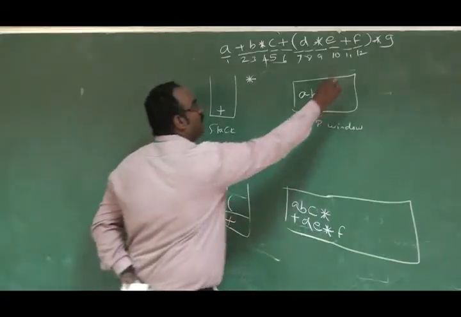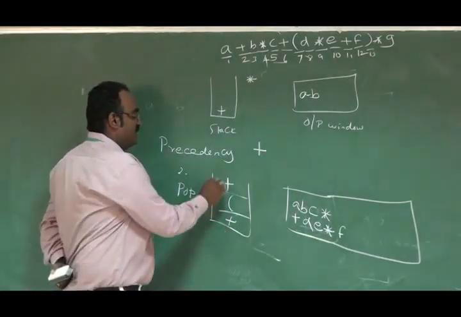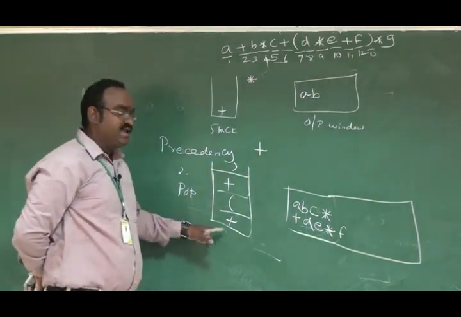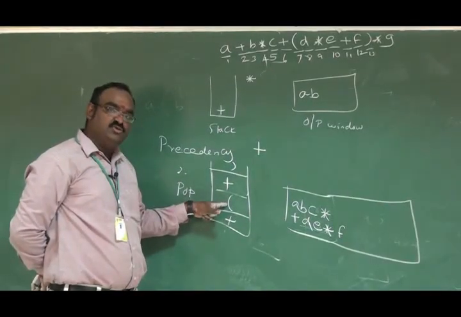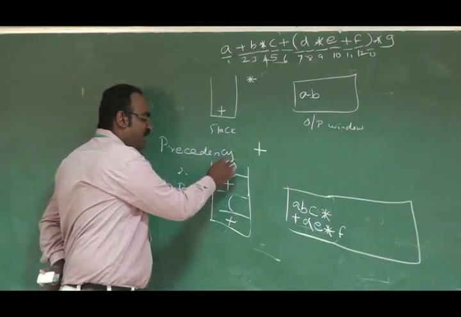Right. So now the 13th token is the right parenthesis. When the right parenthesis comes to the stack, what happens immediately? The left parenthesis is to be removed once the right parenthesis is received. So now this group of elements is over.